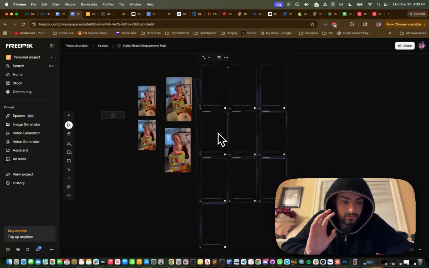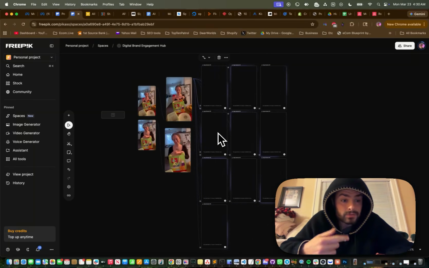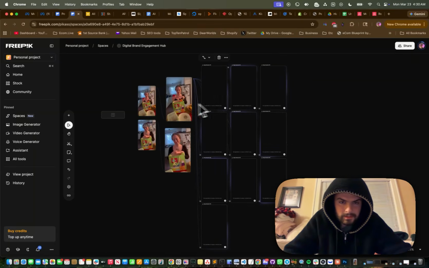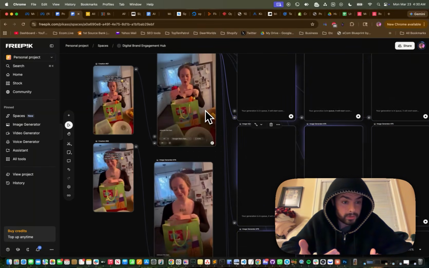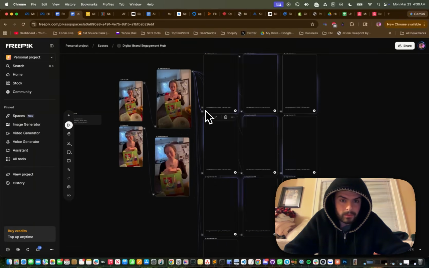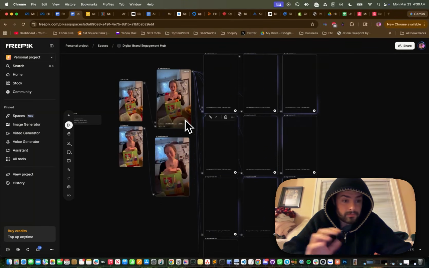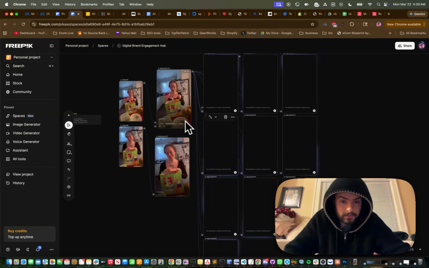You know, Asian, white, black, Hispanic, doesn't matter in terms of race, older, younger, in different placements and different environments that they might naturally be in, right? Test these things. In this example here, I'm going to simply make this woman seem older, like she is a mom, and then we'll likely also change the scene a little bit more just to make it a more unique piece of content.